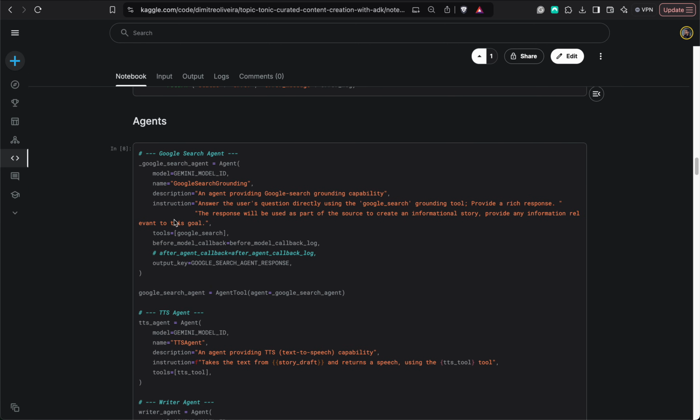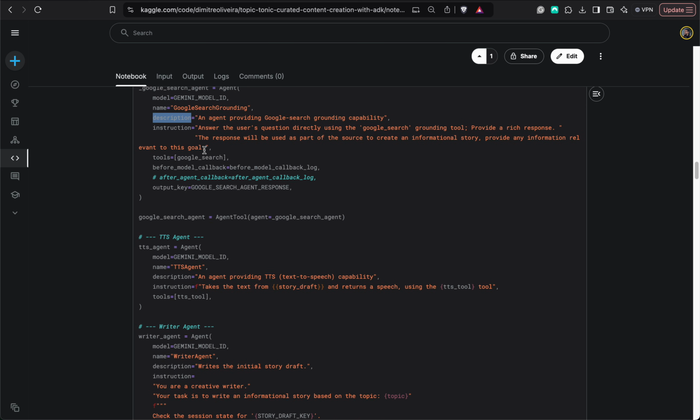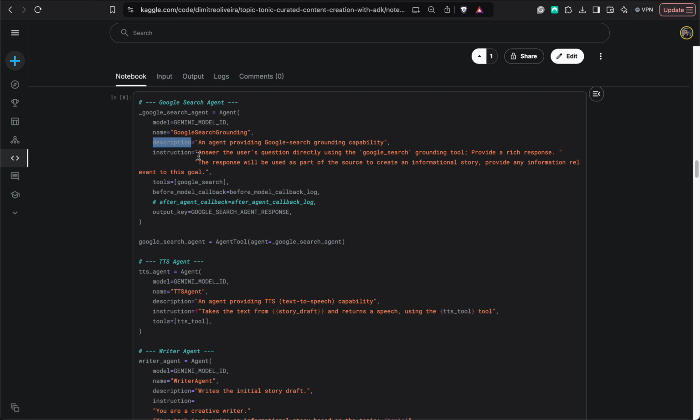So let's go down a little bit. It's using this tool, and basically the agent definition comes with the model that it's using. Here is the Gemini 2.5 Flash that I showed to you, the name of the agent, the description, and the instructions. So the description is very important because if another agent is going to use this agent into an inner workflow, it will be leveraging this description to decide if it's going to call this agent or not. And the instruction is basically the system prompt of the model here that we'll be using.